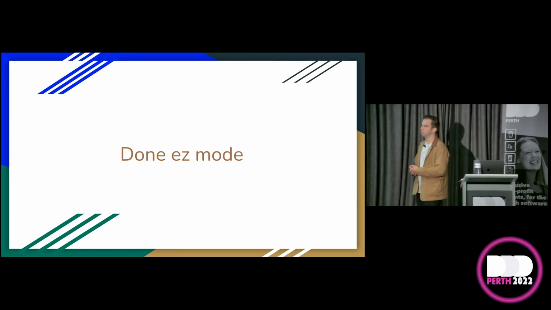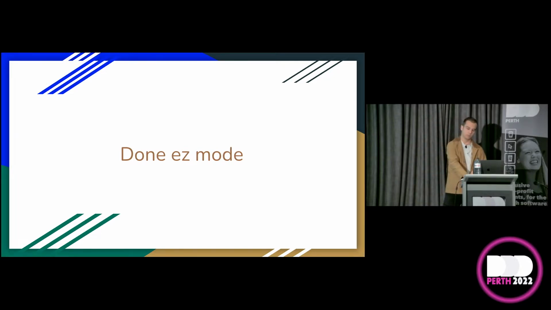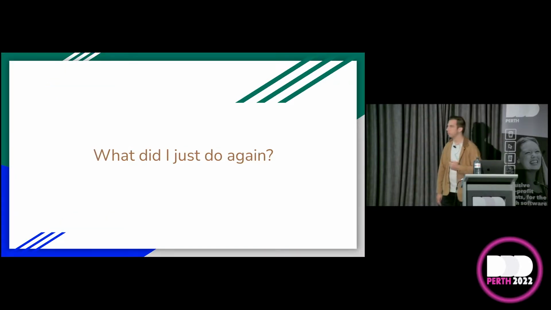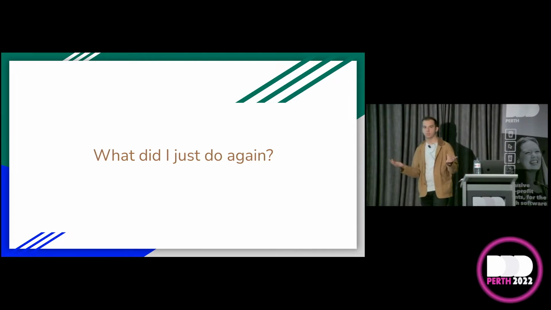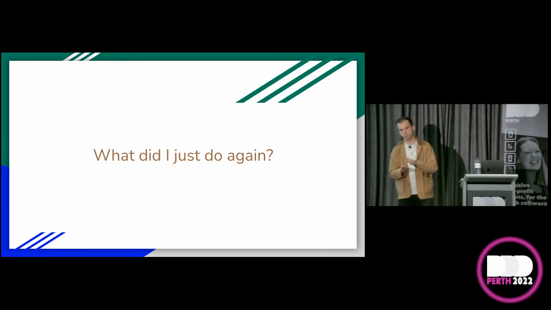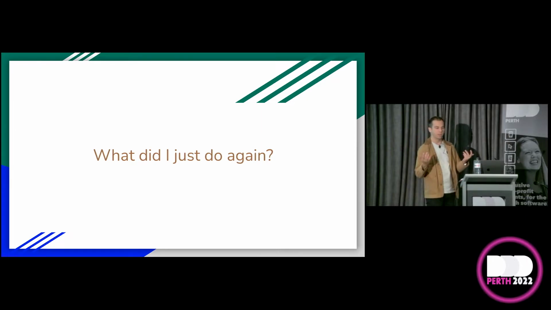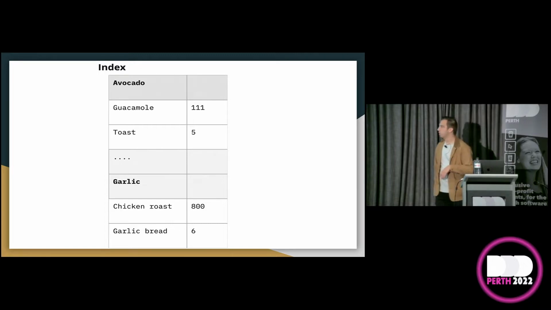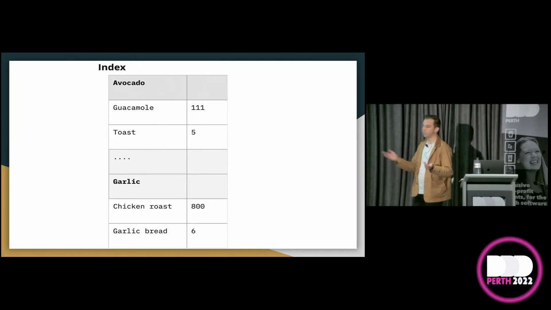Okay, well, what did we just do? So, again, cookbook. I give you the cookbook, and conveniently it has a thing called an index, right? Which translates to databases. So go to the index, go down, you go to G, find garlic, and you find all the recipes that have garlic. And then you have the page numbers. And then you can go to the book, and you find all the recipes that have garlic. Much quicker than going through the whole book. So something like so. We have 2 recipes with garlic, chicken roast, and garlic bread on pages 800 and pages 6.